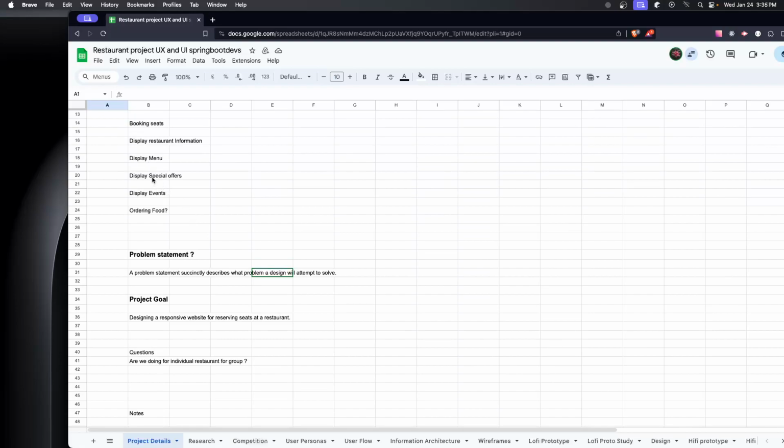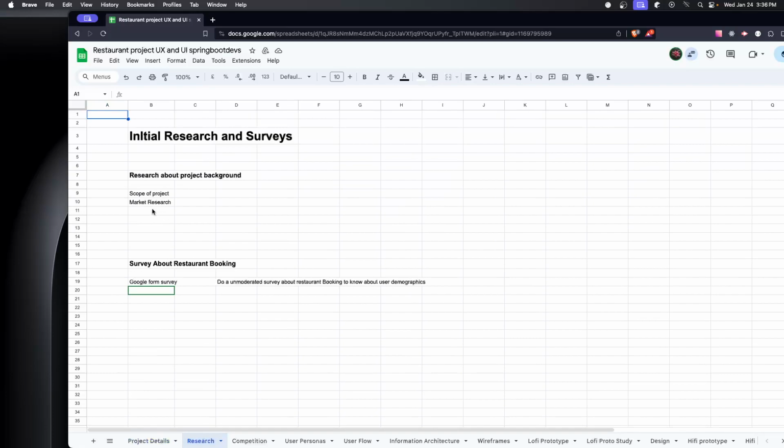So the next part is the research part. I am not that good at research, but I can do some things. You can go to the second sheet, the research sheet. You have already done some research about what you are trying to implement, right? If you have any info, you can update it here, like primary research.